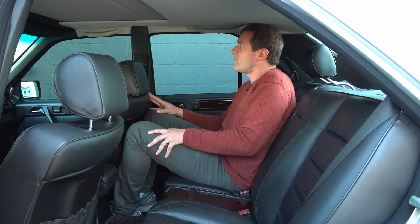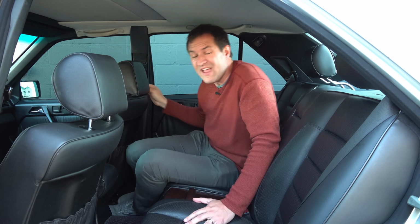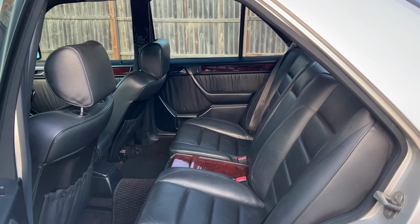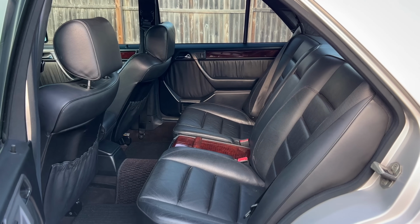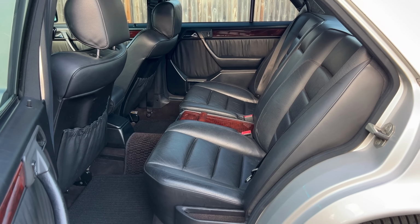And again, you've got to move the front seat up, and headroom isn't exactly better. My head is kind of pushing up against the headliner. It's just not huge, but such was the standard of its day. A lot of mid-sized sedans in the late 80s and early 90s had kind of tight back seats for taller adults. They were meant to ride in the front.